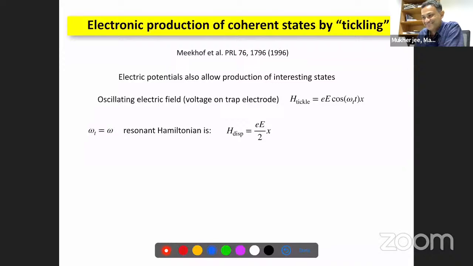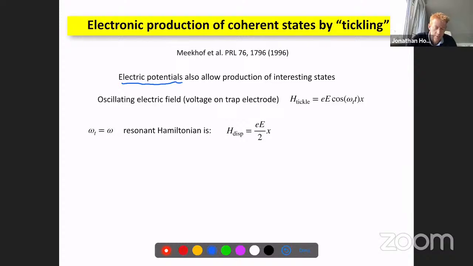Okay, so I've just told you about lasers, and I sort of indicated earlier on that the only thing you can do is using lasers, but it's not, right? You can also use the electric potentials of the trap to generate quantum states. And I think it's worth mentioning because it's significantly easier not to have to bother with a laser, but also these states are useful in the context of a lot of quantum control tasks.